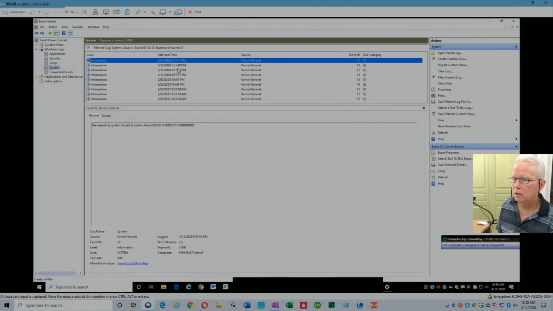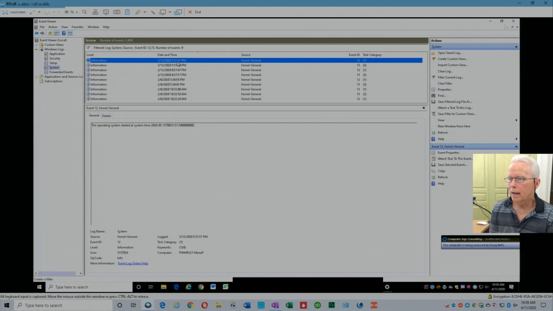And we find here the operating system started at March 13th. Now up here, the date and time shows as March 12th, 5:51 p.m., but the detail for that says March 13th. Oh, that's Zulu time. So we are 8 hours behind Zulu time. So 5 p.m. is 1751 hours.